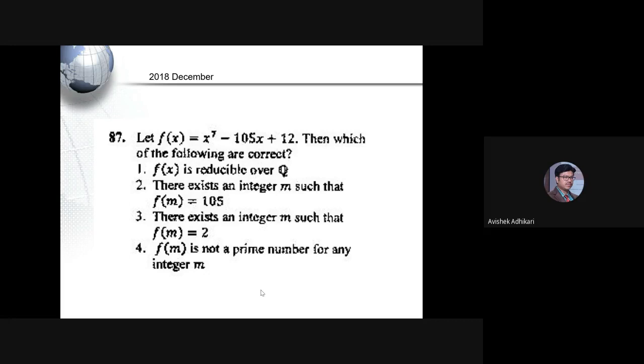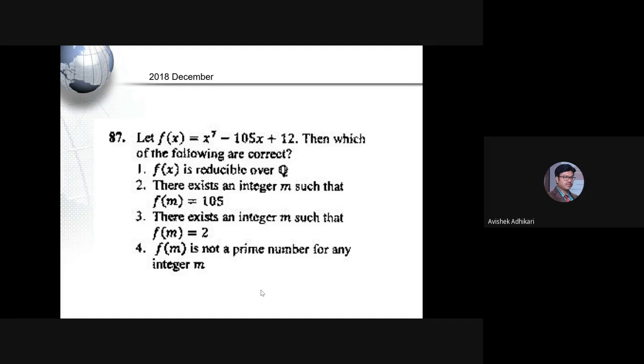What about the first option? Sir, it's true. First option is true or false? True. Why? Sir, in Z2 it's reducible. Is it reducible or irreducible? Reducible. Yes, if it is reducible, then you cannot say something. The result tells only about irreducibility. If it is irreducible, then it is irreducible in the original field or original ring. But if it is reducible, it's not saying anything.